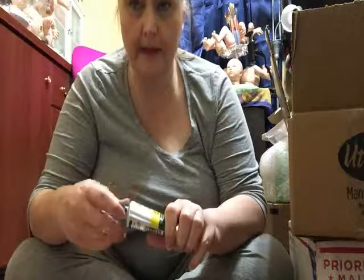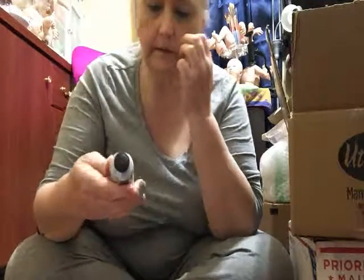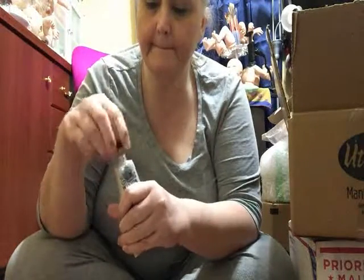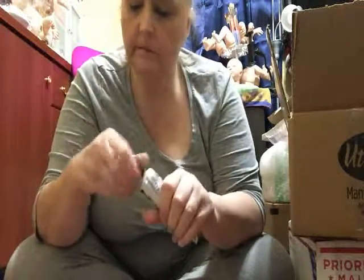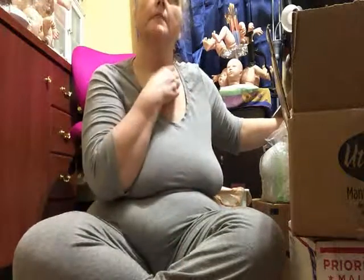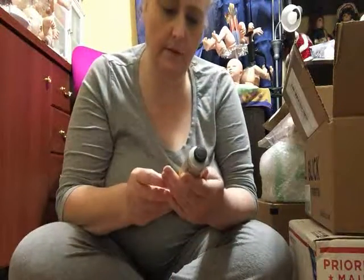I'm a type of person, when I start buying paint, I like to have about every kind that they have in it because I love to mix colors. This is Phthalo Blue. There's what the blue looks like. I had put these paints in my cart over there, and I think I'm going to have to find a new place for my paints because they're kind of heavy for those drawers, and I'm scared it's going to end up breaking them. So I need to come up with something else for the paints.